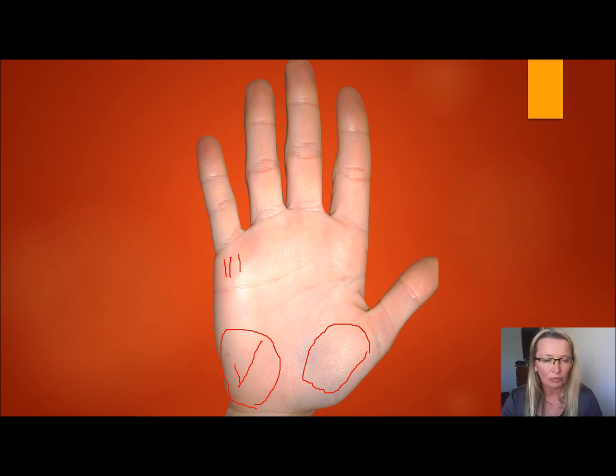Another quality that's probably quite important is the fingertips, would you believe? They should be round. I know some people might not understand the difference between fingertip shapes. A bit hard to draw them here. But there are different shaped fingertips. Now, a person with very, very square looking fingertips is not likely to be the type of person who is healing or in that sort of area. So slightly pointed, all right, like this index finger, slightly pointed, but if it's overly pointed, then that shows weakness. So you can't have a really, really skinny tip. It should be nice and rounded so that it gives balance in the personality.